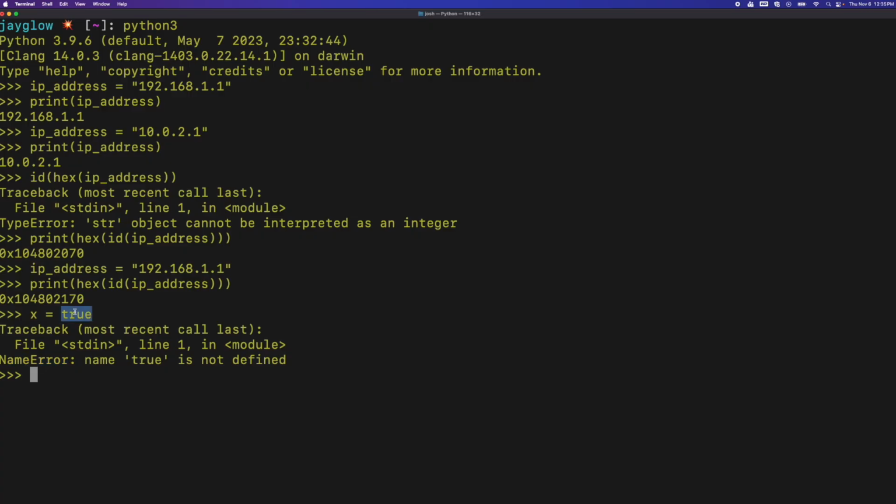And it probably will have an answer that says either a name error is thrown or just an error is thrown. Now let's reassign True using a capital T to x. Now that value is assigned to x and we can print x, which is True.